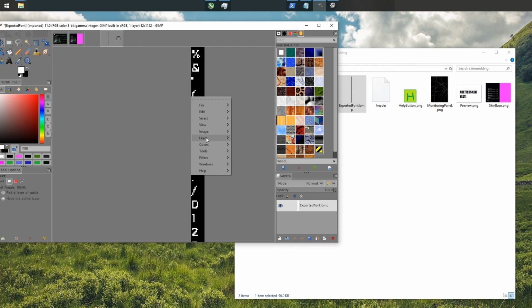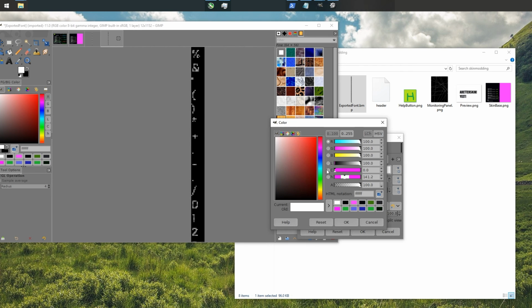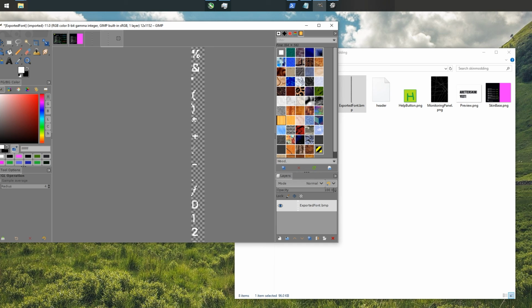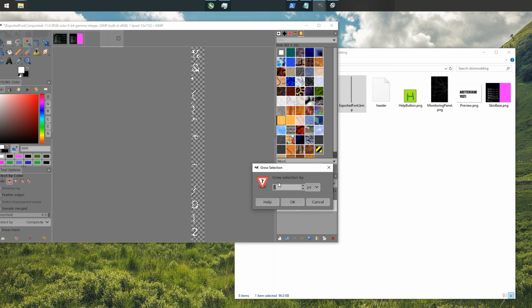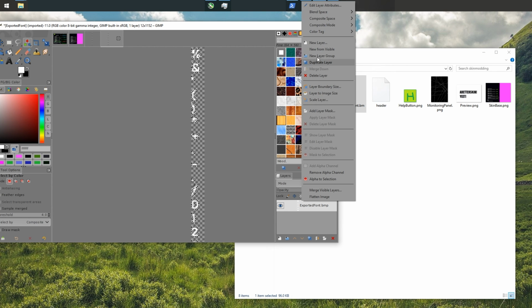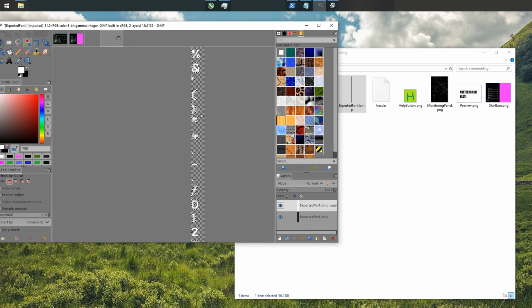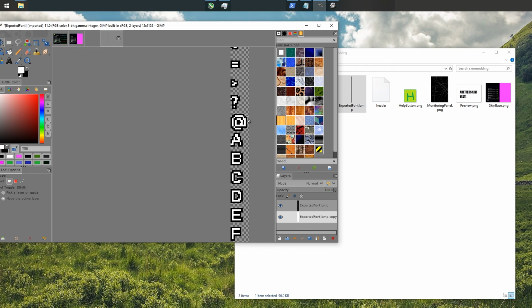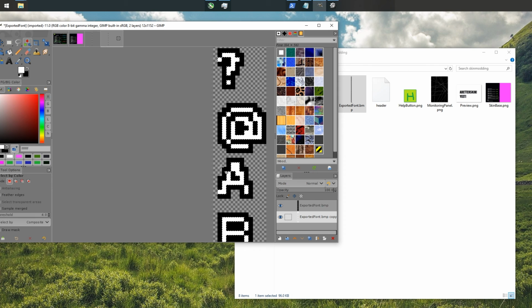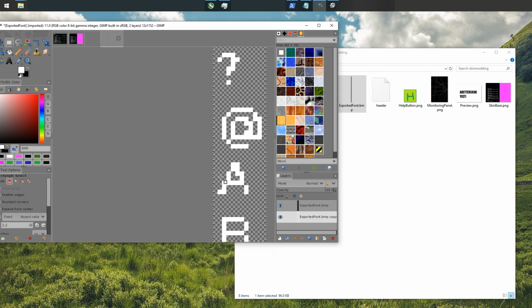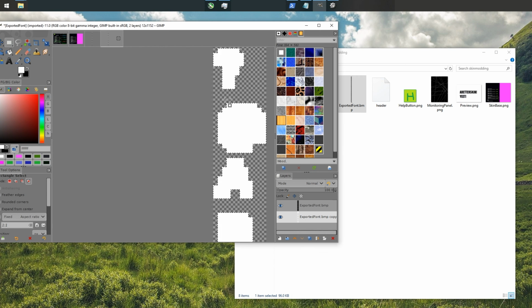So add alpha channel, go to color to alpha down here. And the color to alpha will be black. Okay, and now we're going to select all white. Select grow by 1 pixel. And duplicate this. There it is, duplicate layer. And now I think edit fill with black. Cool, move that down. Now we definitely want to move this to the right by 1. Yep, let's do that again. Select all the white. I guess we're going to move this to the left again. Delete, yeah, let's just clear out this one. Again, select all the white pixels. Go here, grow by 1 pixel and fill with background color.